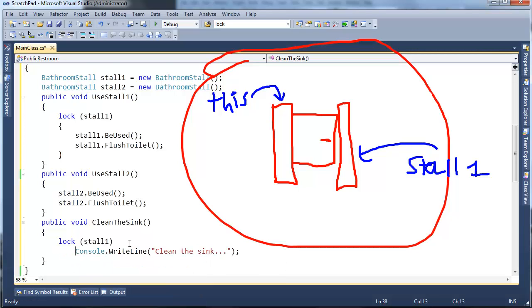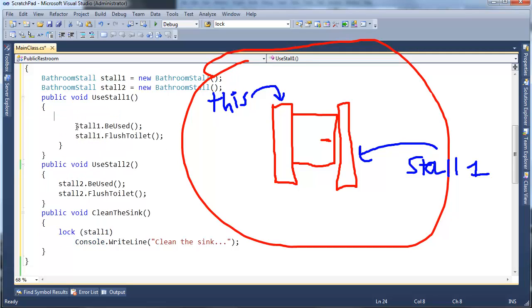All right, Control KD. Well, what does cleaning the sink have to do with stall 1? Well, Jamie's stupid. I just locked stall 1, which prevents any other threads, even with this gone here, other threads cannot go into be used.